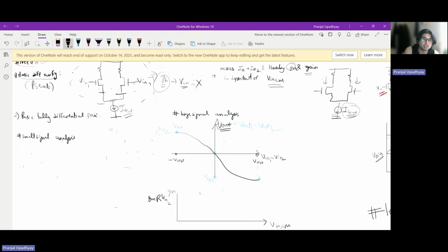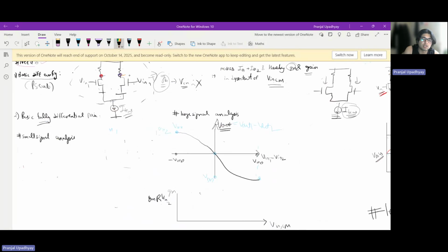So let us move on to the next topic where he takes us to the basic fully differential pair, which is basically this circuit which I have drawn above. And since this circuit's basic motive is to amplify signals, we'll talk about the small signal analysis real quick. Also, what is a fully differential pair? Fully differential pair basically means that I'm taking the output as the difference of outputs at these two ends, right?